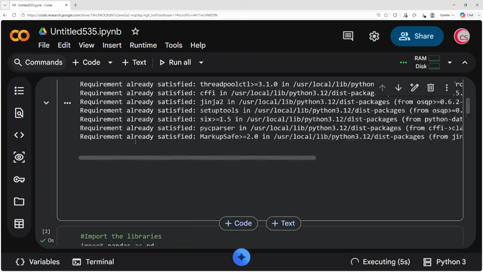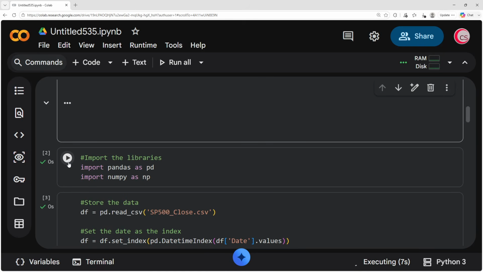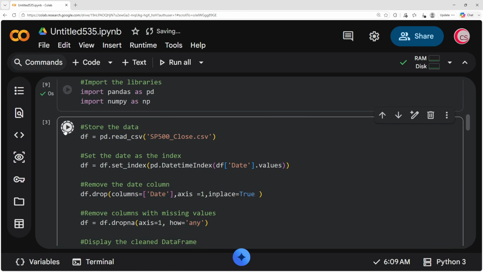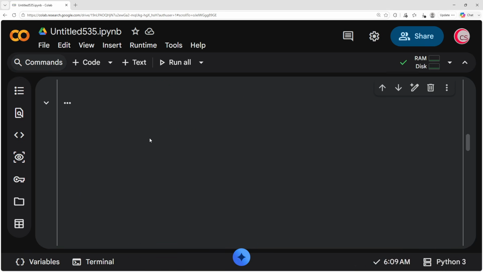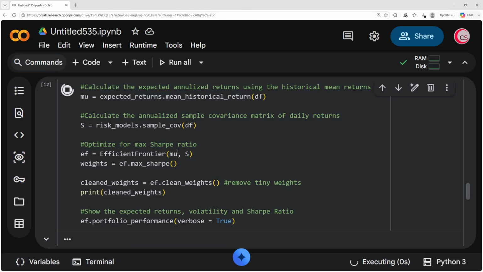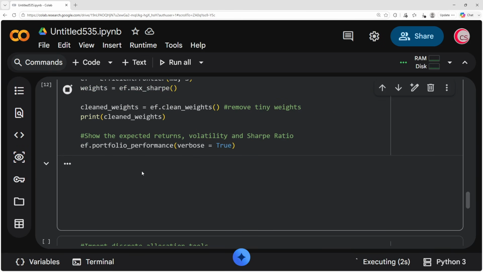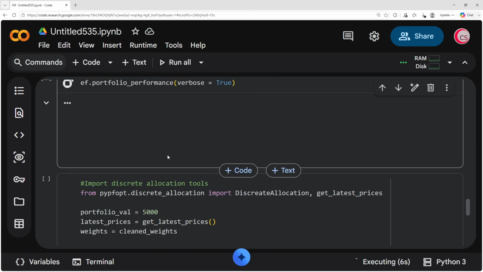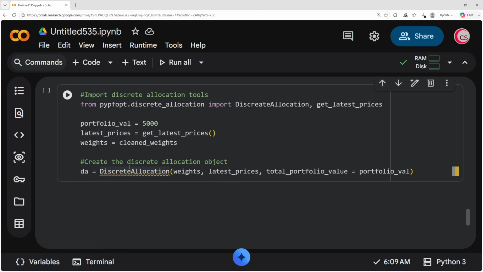All right. And then we're going to come down here. We're going to rerun this and rerun this just in case. It looks like everything is good now. We're going to rerun this and just double check here. We're going to rerun this one. And good. All right, and now here we are.